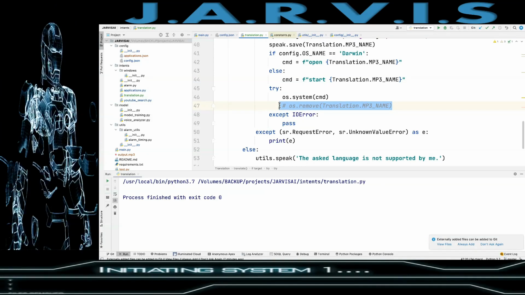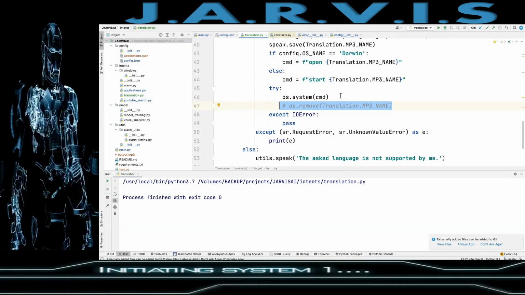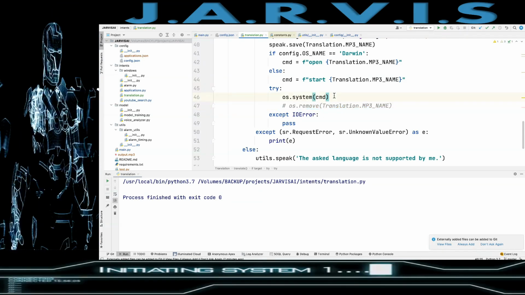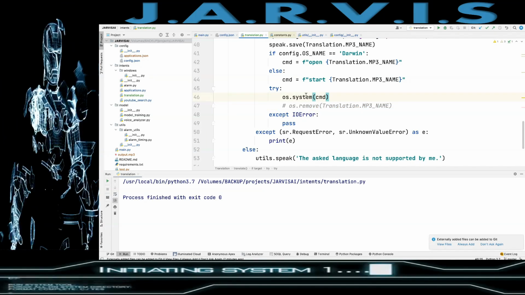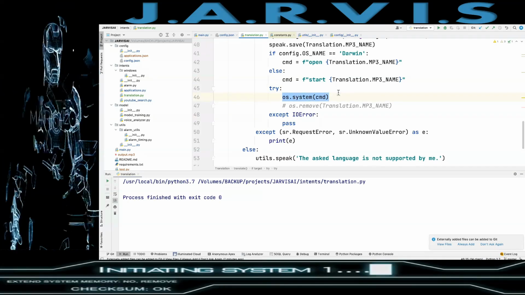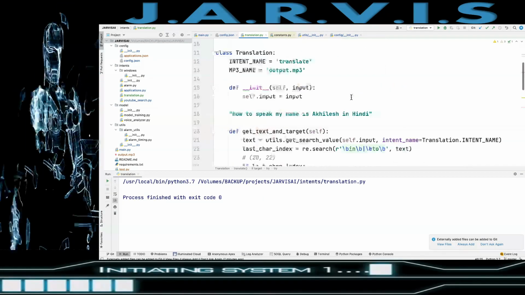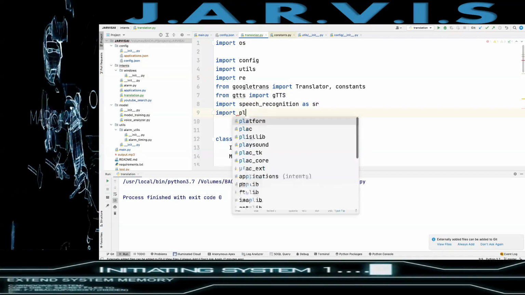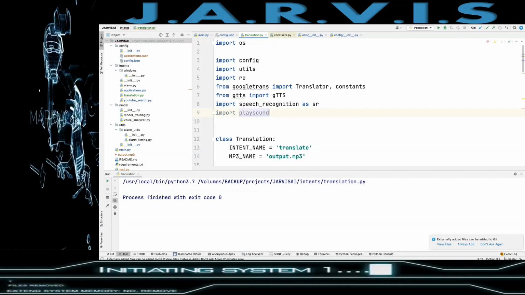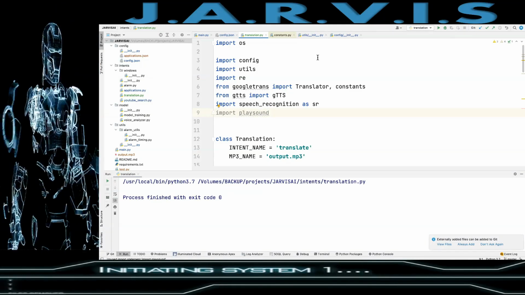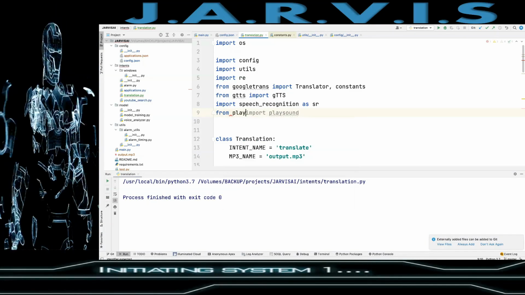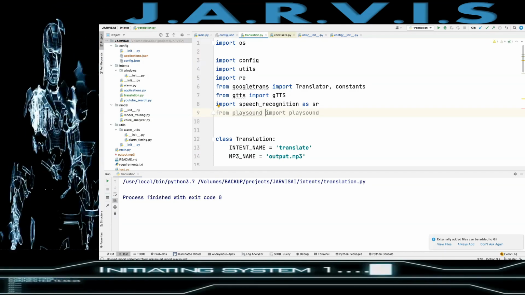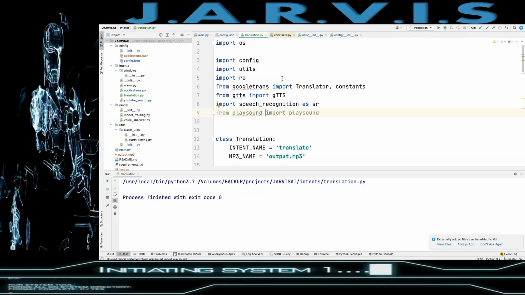Okay, so we need to work on this because it's just executing and it's just removing the mp3 file, right? So we can have some kind of delay here, or instead of this we can use play sound, right? So for that, what we can have, import play sound, so from playsound import playsound, right?